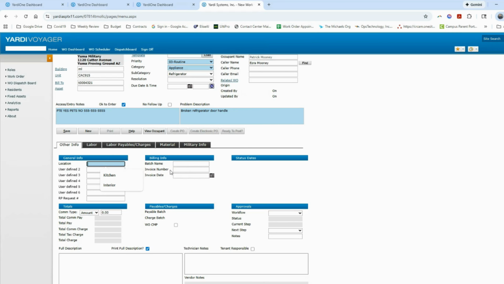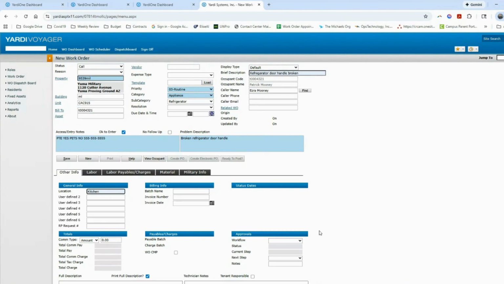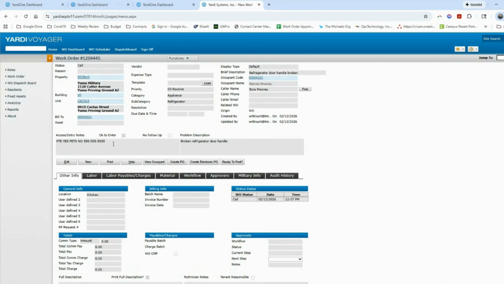And then location: kitchen, outside, whatever, wherever it is, third bedroom. And that would be all the notes there. And then you would click save. So you've got the notes in there, you saved the work order.